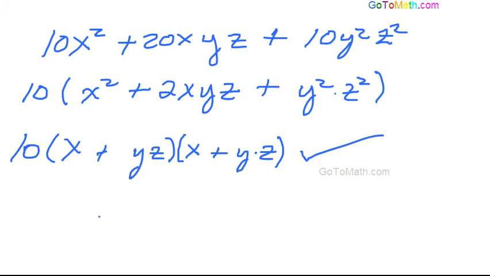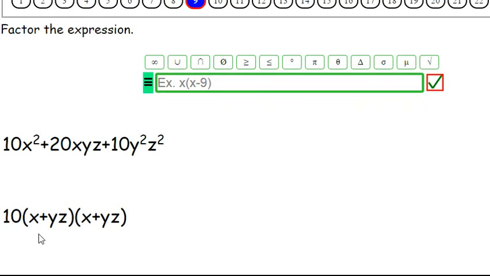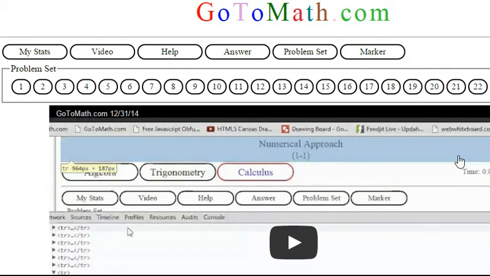Right. Now, of course, I should add that you could write it like this to condense it down if you wanted to, but we're going to completely factor it out here. Alright, but that should be noted. Needs to be stated, I guess. 10 times (x plus yz) times (x plus yz). Alright, hopefully you're getting the hang of this stuff. I know I am. Okay, so we're done with that.